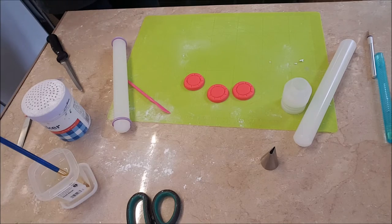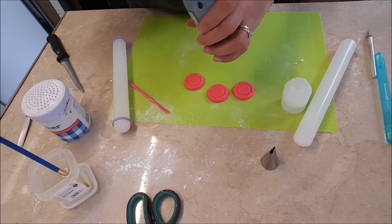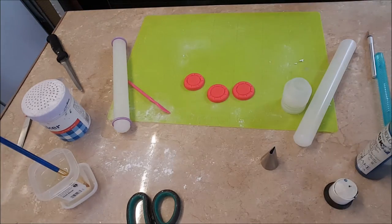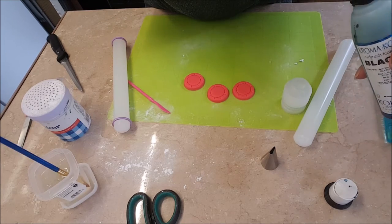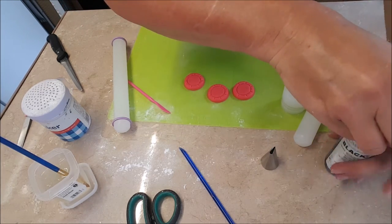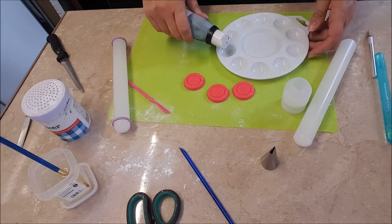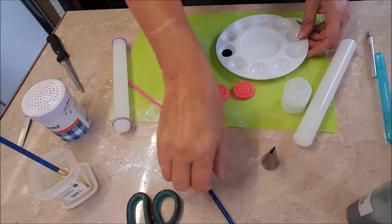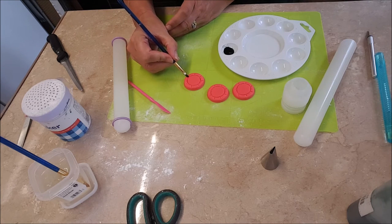So I'm going to be using my spray colours. And quite a small brush. I use my little pot, it'll be easier than using that. A bit of black in there. So just get your black and just paint.